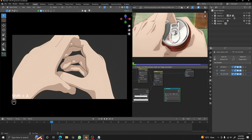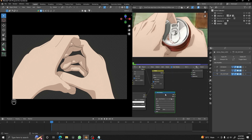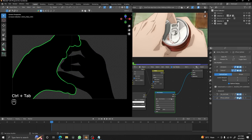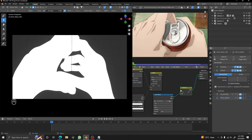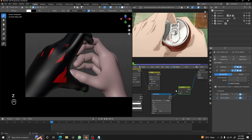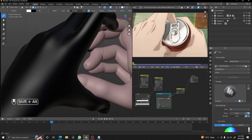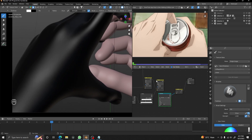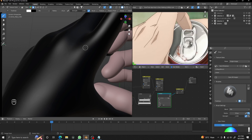Now we are going to paint the shadows. First we need an image texture — we are creating it in 4K resolution and naming it 'hand shadows'. Go to texture painting and disable the outline modifier or we won't be able to paint over it. I'm adding an invert node and changing our color to white. We need to change the previous image back to the same name we just created — 'hand shadows'. If you go to Stroke you should enable Stabilize Stroke — it will smooth your cursor and now we can paint properly.